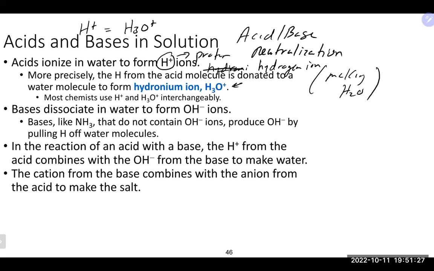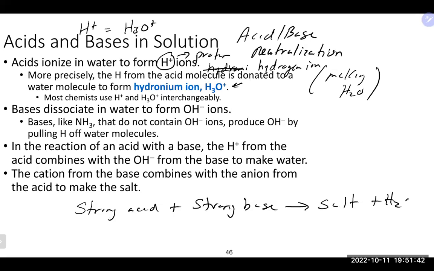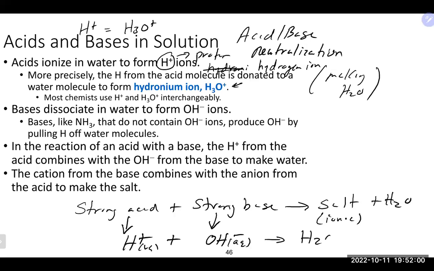The overall reaction when you take an acid, especially a strong acid and a strong base, no matter what combination of strong acid or strong base that you do, you will always produce a salt and water. A salt is an ionic compound. And ultimately, what is happening is the acid is giving the H plus, the strong base is giving the OH minus, and the net ionic equation for every strong acid, strong base combination is basically this.